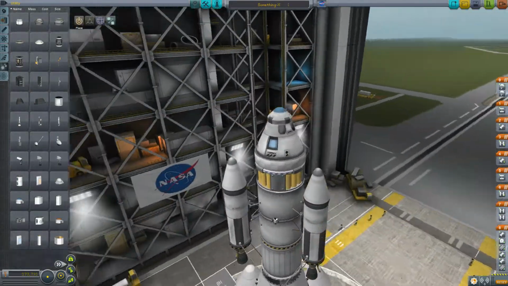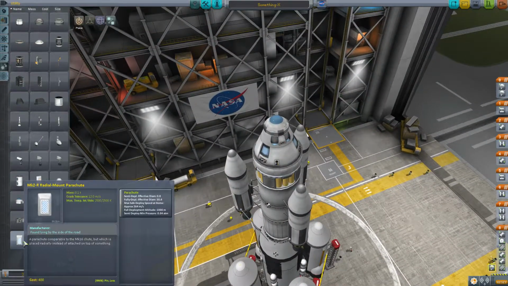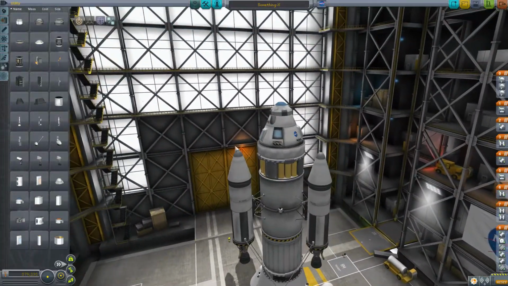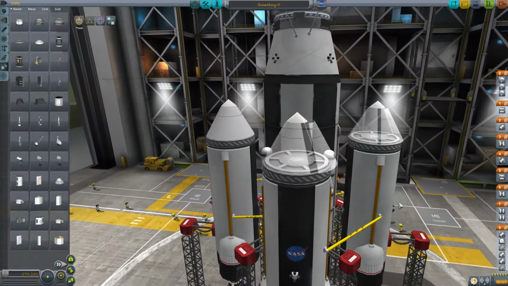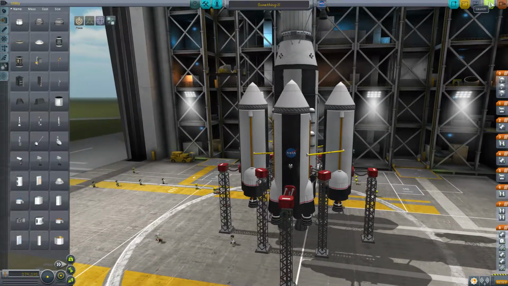One there. And one roughly opposite there. All 3 of those will trigger at the same time. I'm still not sure about these weird fairings here. I don't know why they have to be triggered. Okay, time to launch. And, yeah.